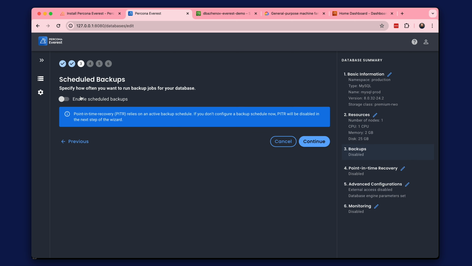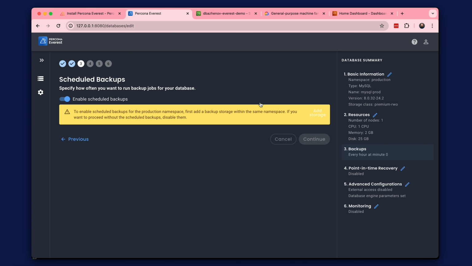In the third step of creating and editing the database, we can enable scheduled backups. However, we need storage for backups. This can be an Amazon S3 bucket or an Amazon S3 compatible bucket, such as min.io. I needed to create an Amazon S3 bucket and an IAM user with an API key with access to the S3 bucket. There is a separate tutorial on how to do this if you have difficulties.